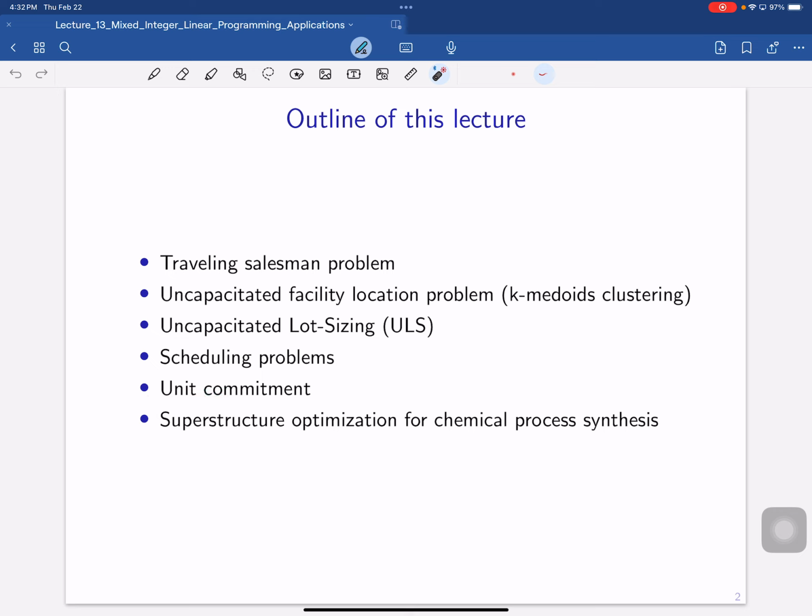But I think it's worth knowing because some of the other engineering problems can be formulated very similarly to the unit commitment problem. And finally, we will talk about an application specific to chemical engineering, meaning that we are using optimization to design a chemical flow sheet. But in other engineering disciplines, there are similar problems as well.